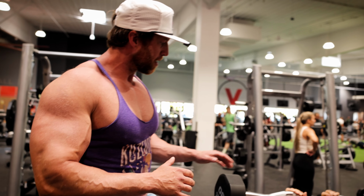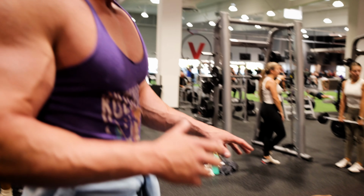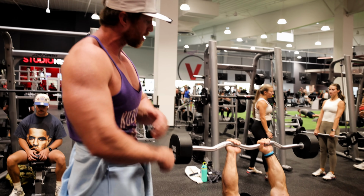Some people like to bring the bar in front of their face, touching their forehead. It puts extra tension on your elbow. So just listen to your elbows. You can see Josh is going fully behind the head. That's going to take the tension off the elbow while keeping tension on the tricep.